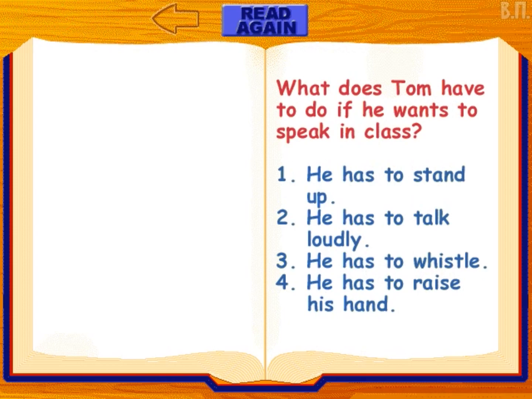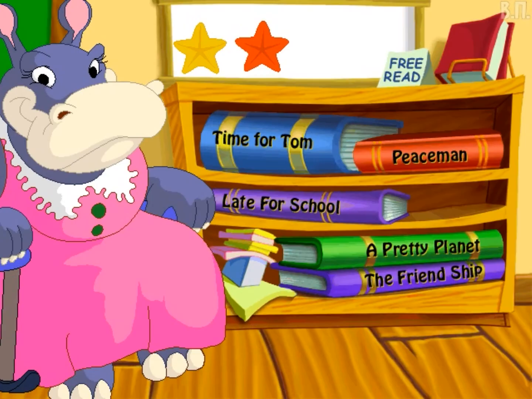What does Tom have to do if he wants to speak in class? He has to stand up. He has to talk loudly. He has to whistle. He has to raise his hand. Very good!